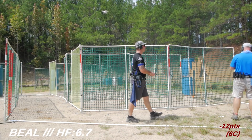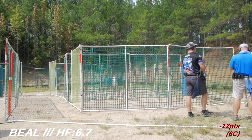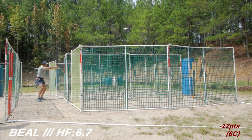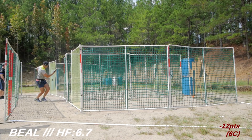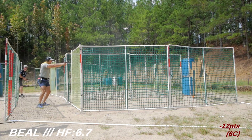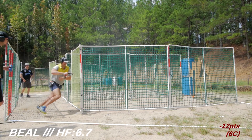Let's go ahead and watch him in slow motion. Here he comes. Watch the gun. There's some makeup in there. He had really good points on this stage. That helped him quite a bit. Watch the gun low. Back up, that needs some work. And finally around the corner.